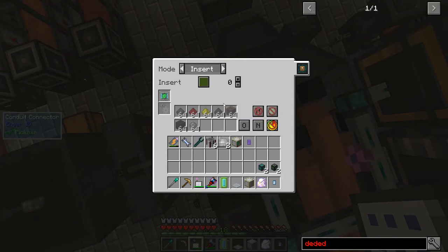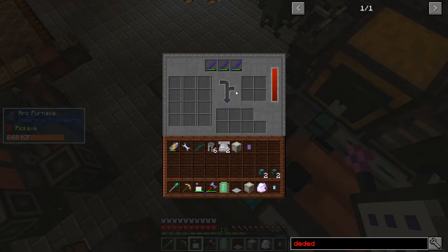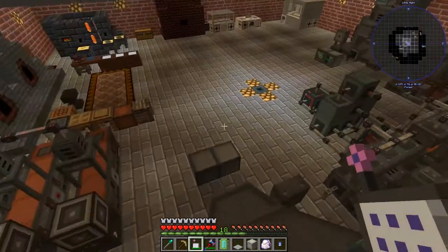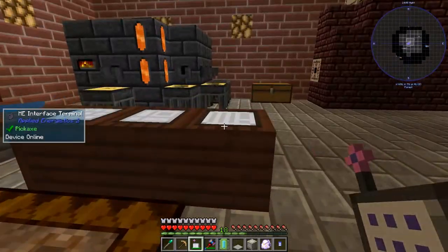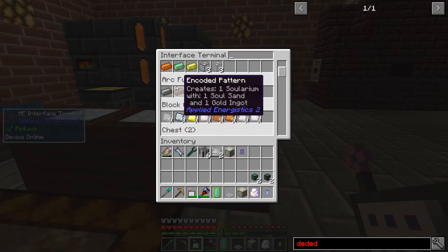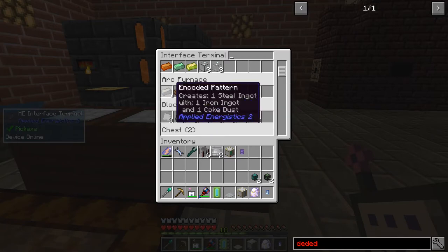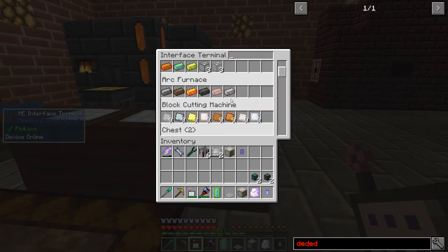Say if I decided I wanted to build like 300 solarium, it might put like three stacks of soul sand in there and block the other one off. You don't want that to happen because that's going to stop the entire process. So I've got these counting item filters in here. That's pretty good. So let's have a quick look actually at all of the recipes that are being used for that. These are the ones that are in the arc furnace. So we've got energetic alloys in there, dark steel in there, normal steel in there, solarium, and electrical steel. They can all be cooked in the arc furnace, and it does it really, really fast as well.